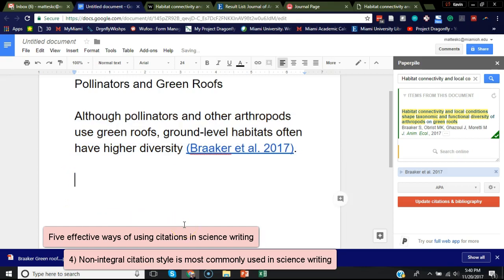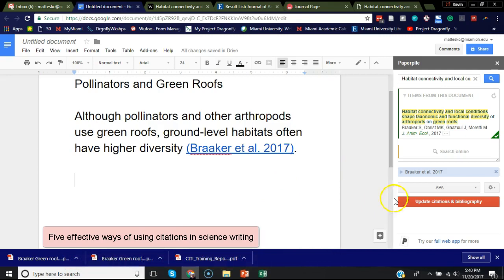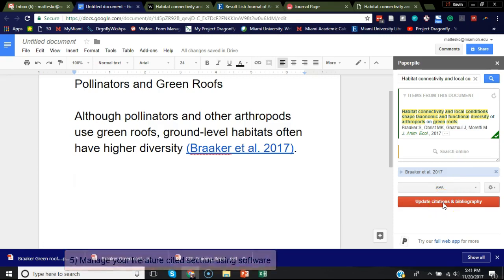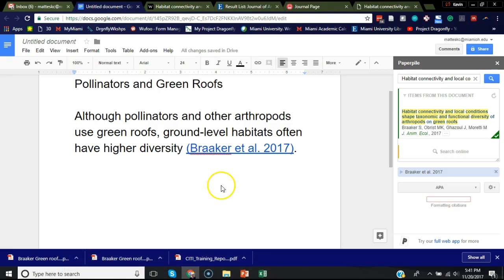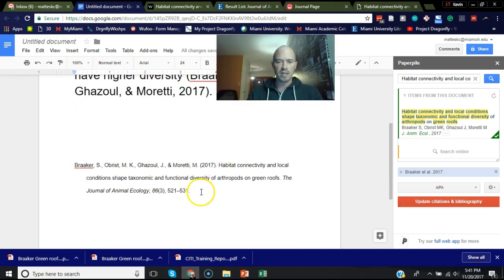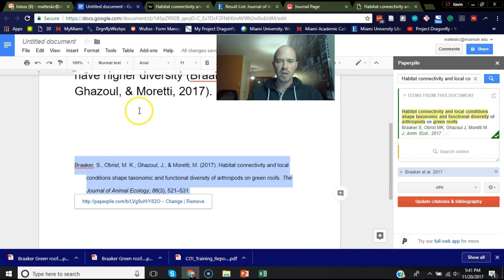All right, and the last thing I want to show you is updating your citations and bibliography. It's never been easier. You can use something like PaperPile, you can use Zotero, Mendeley, EndNoteWeb, whatever you want to use, but definitely don't do this all manually, especially if you're starting out your graduate career. You want to start early with one of these softwares, manage all your papers in a folder on your desktop or somewhere, make sure you're reading them, and then when you're ready, you can click Update your citation, your bibliography, and it will handle that for you. You will still want to double check it, but it's going to make things a lot easier. There's the APA citation for that paper right at the bottom.